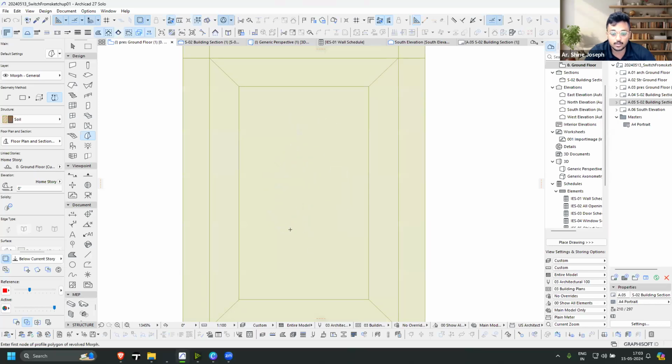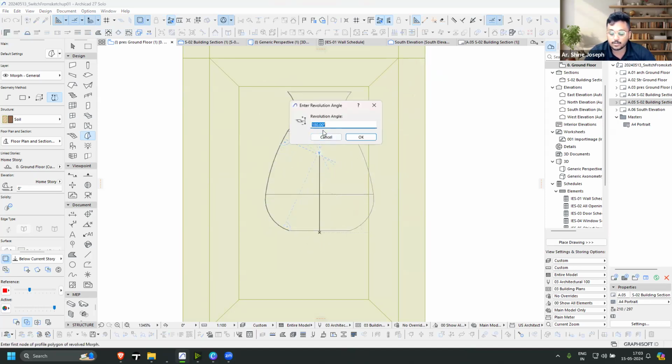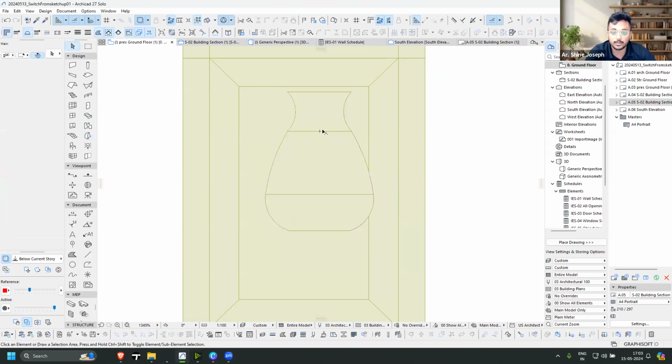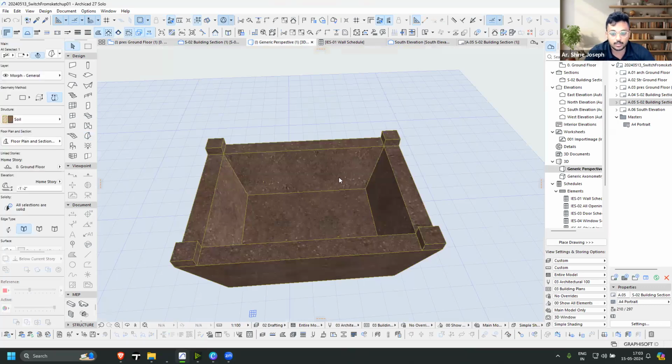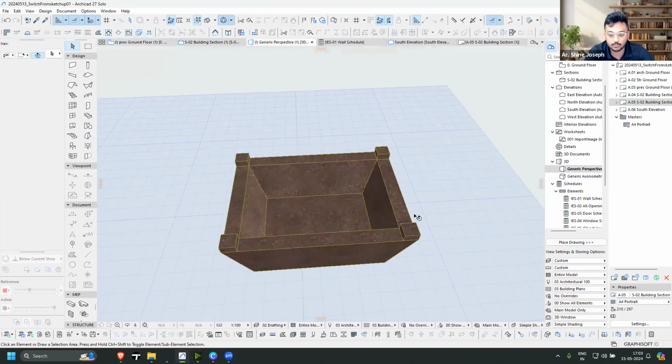So this is too small. Yeah, let's maintain this and we are going to take somewhere from here, the center. And we can also give the angle. So 360-degree will be the revolution. So if I get back to 3D, we'll be able to just get that.